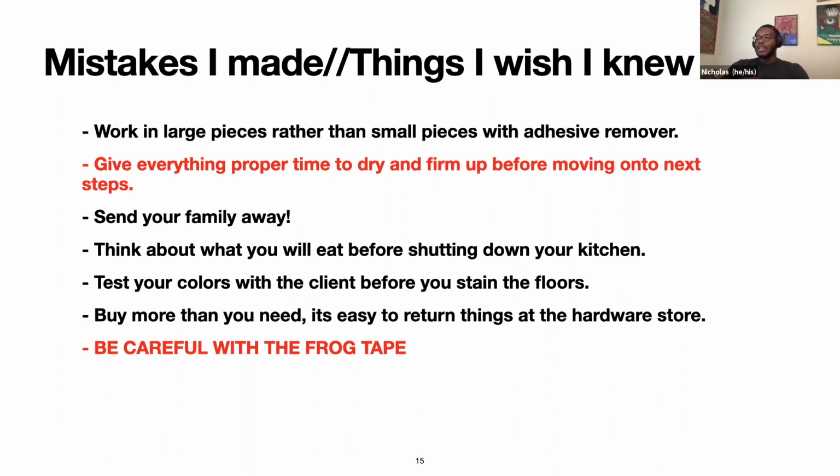Two, give everything proper time to dry and firm up before you move on to the next step. So in the sealing step, I had that tape on the wall, and I thought the seal was like 1 hour to become hard to the touch, 24 hours to totally seal. So I thought after a few hours, I could go and rip that tape up. But when I ripped the tape up, it actually ripped some of the seal up. So some of my edges and the seal had fused to the stain.